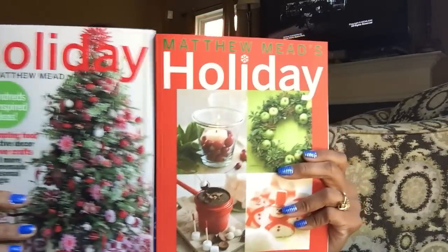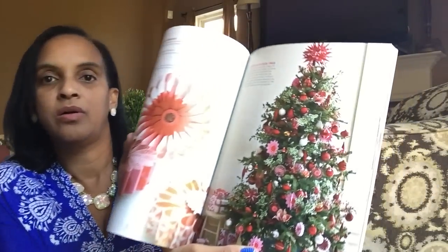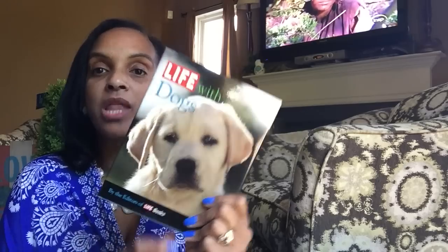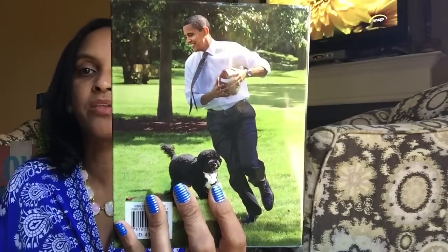I picked up both of Matthew Mead's holiday books. He's working with a couple of designers decorating a space — beautiful illustrations. Really, really pretty — all red on that tree. I just like sitting these out during the holidays. For a dollar you cannot beat it. Then I picked up a couple of Real Simple books. I could not find the Life book I wanted but I ended up picking up the small Life book. It's an older book — you can tell because look how young the president looks and how young Bo the dog is. Life magazine is known for its beautiful photos.